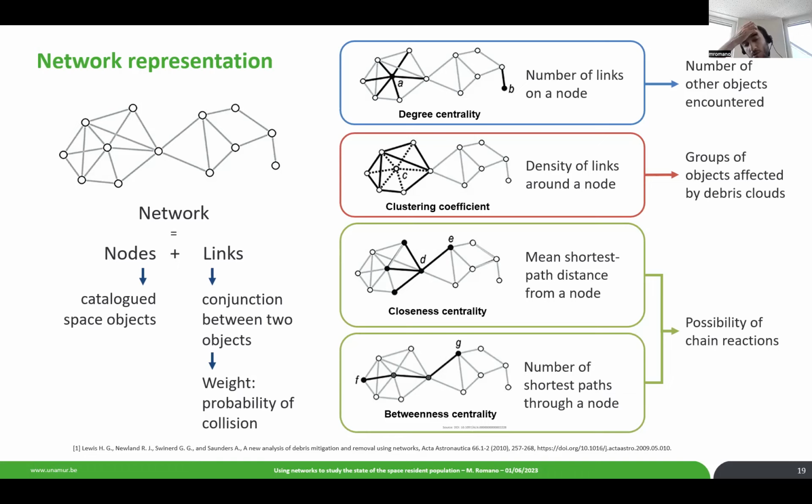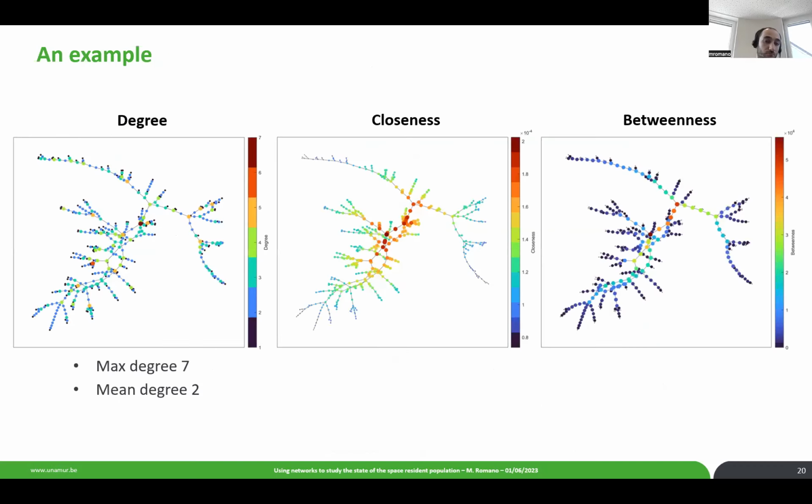And so we can actually study these four properties, which are the ones that we chose to focus on. For example, in our network, we can see the degree. We can identify the objects. So we know that the maximum degree is 2. The mean degree is actually around 2, but as I said, it's because it has this kind of branching structure, with a lot of chains attached to a few nodes that act as hubs. So we identify the objects that have the highest degree, which have the highest probability of colliding with another one.